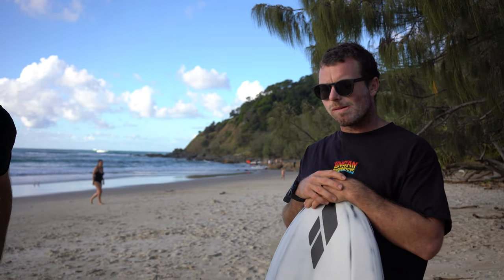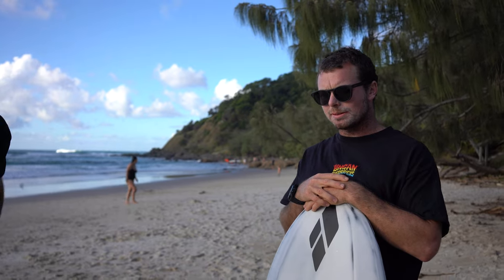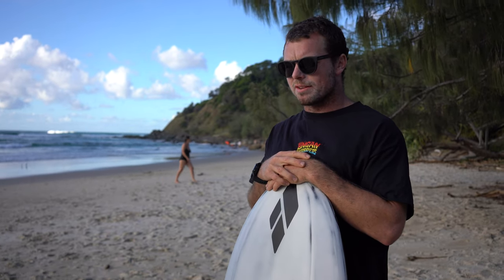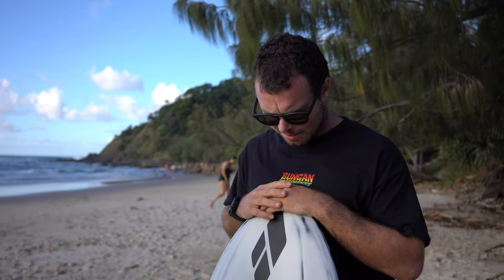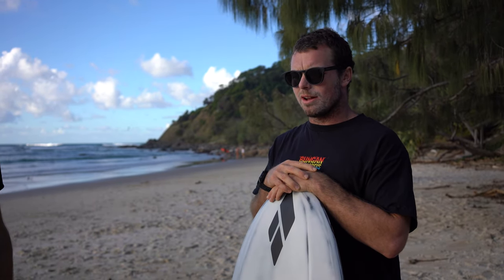What would you say the pros are with the board? Why would you choose this over any other boards in the range? For me, it's more of a surfy feel. The rocker in the tail is a massive thing. I ride really front footed, so it's a positive feel on the front foot. So I have direct contact when I'm turning, you know? And there's no lag or pinch sensitivity.